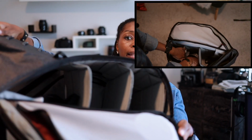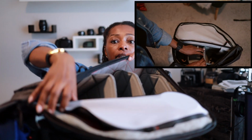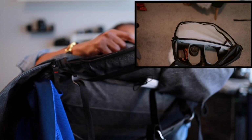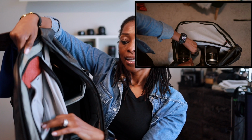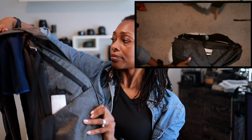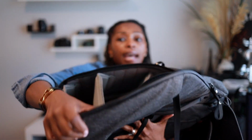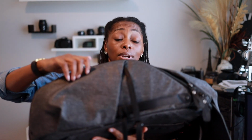It opens from the side, and so you see you have the inserts in there, your compartments in there, and then you have your zippers. And like I said, you want a bag where you can store a lot of your stuff. As a photographer, you have a lot of stuff. So here you have a zipper here, and you have compartments inside here. I should have probably taken all my stuff out of here, but just showing you how it works. So that zips up there, and you can access it from both sides. So here, the other side, it just goes through there, and zippers on this side, and you have compartments in here too. So yeah, I love this bag.